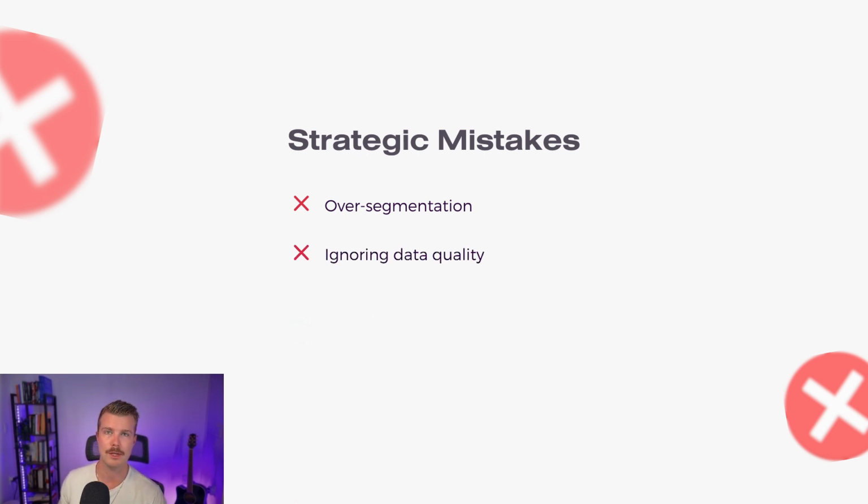Ignoring data quality. This is another big one. If you're looking at making any sort of changes or making any sort of tests, you don't want to ignore data quality. And then also poor maintenance. If you just set it and forget it with all of these segments, you might be okay, but just poor maintenance is another one, right?